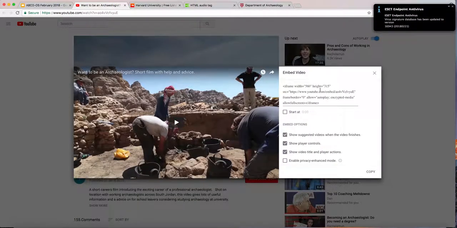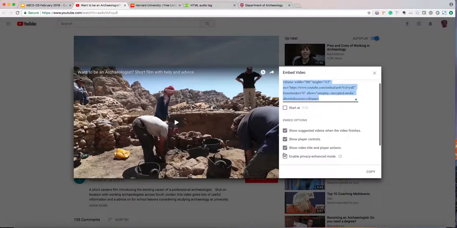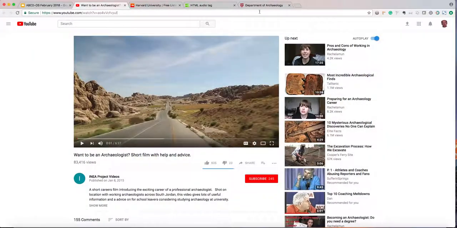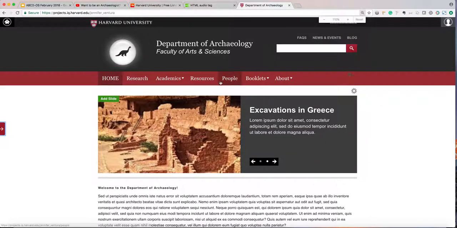So when I click on embed, it's going to spit out this code for me. And all third-party providers that you would do this from are going to have something similar to this where it will spit out the iframe code. And you copy it, and you can customize this a little bit, and that will modify the code accordingly. Copy it, and then embed.